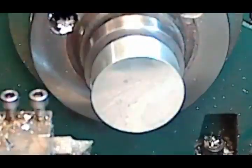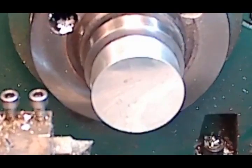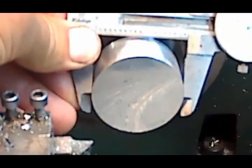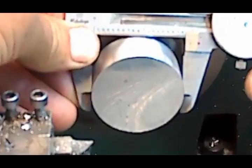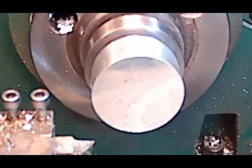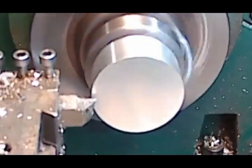See, that was 150, so that took it down to 1.950, 1.750. We should be at 1.750. Nope, actually 1.840. So, take another 200. Actually, I'm going to take it down around to my zero here. Not quite 200.